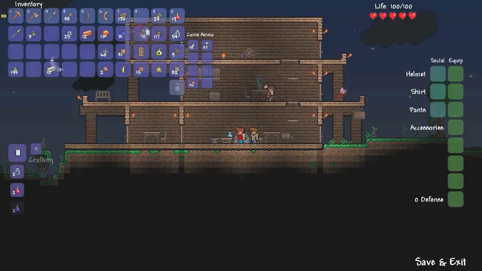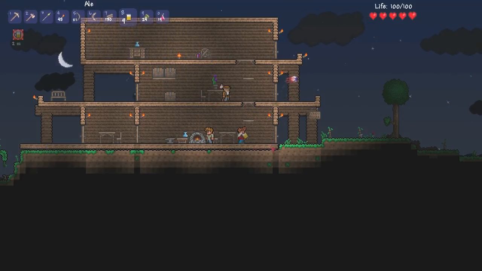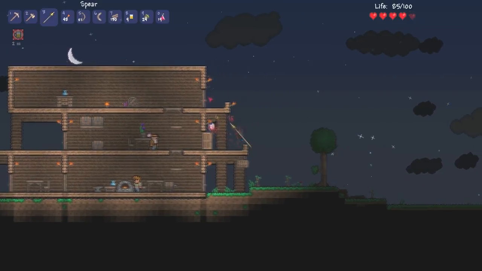Let's make like 10 mugs, because now we can go over here. Yes, I knew it. Ale, consumable, 2 minute duration. Let's make a bunch of beer. Let's drink it. Increase melee abilities, lower defense, for 2 minutes only. Let's go try this out. Let's do this. Let's get tanked and kill eyes.